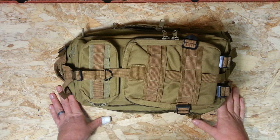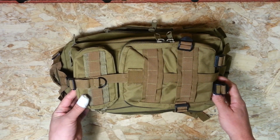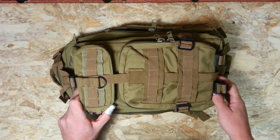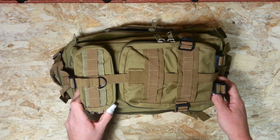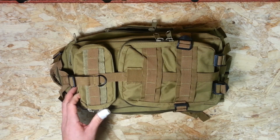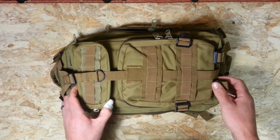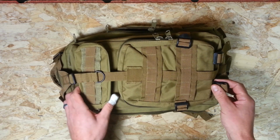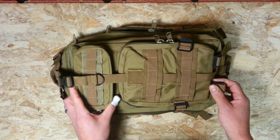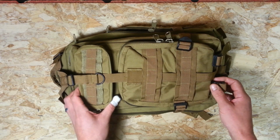First of all, I need to preface why I actually have this bag in front of the camera today. I was looking recently at getting a small daily carry bag of some kind. I wasn't sure if I wanted a one-shoulder gear slinger or a two-shoulder backpack, something a bit more traditional, more of a tactical pack or a regular backpack or a hiking backpack. So the first thing I had to do, I figured, was narrow down what my choices were, what my budget was, and what I was looking for.